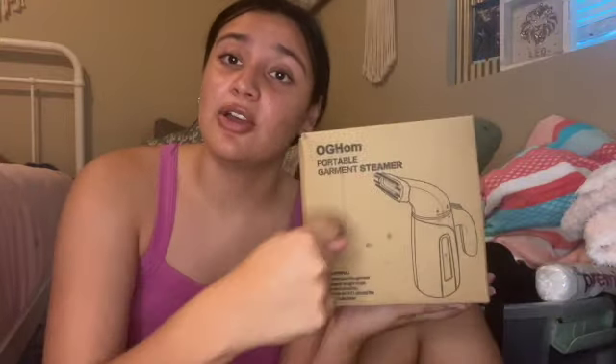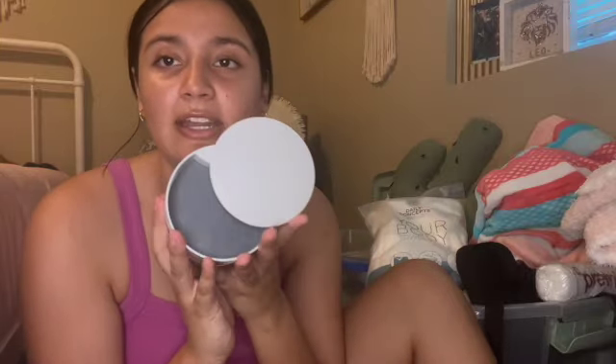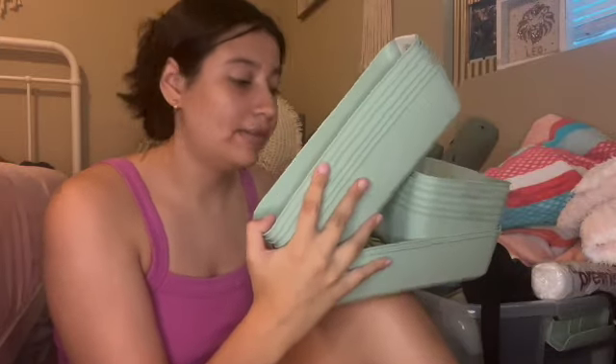I got this little jewelry organizer from Amazon for my dorm room — it's plastic, so I'll put my rings and everyday earrings and tiny studs I don't want to lose in it. Then I got a million desk organizers because I feel like that's going to be really important. I got two long ones — one for my actual desk and one for a kitchen drawer for forks and knives. There are three in each pack. I also got two packs of three little trays and a pack of four tiny ones, plus two big organizers to keep my desk somewhat organized.